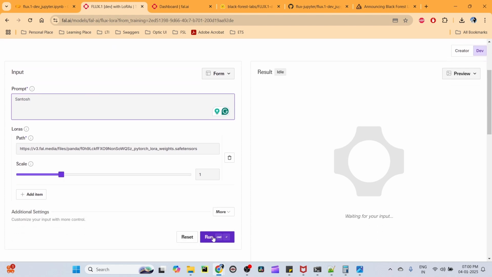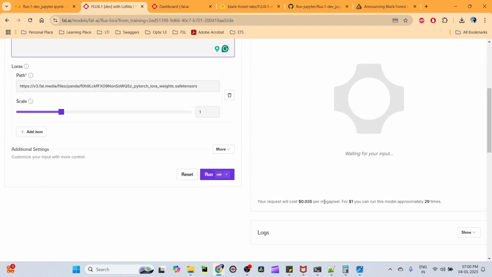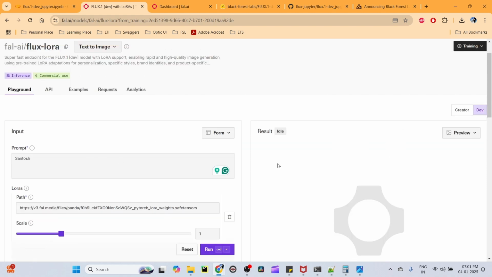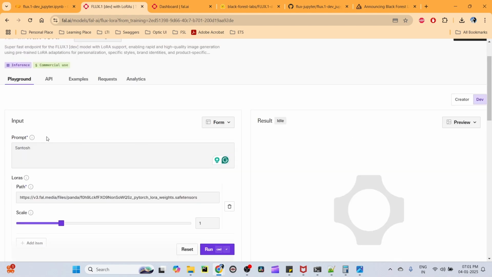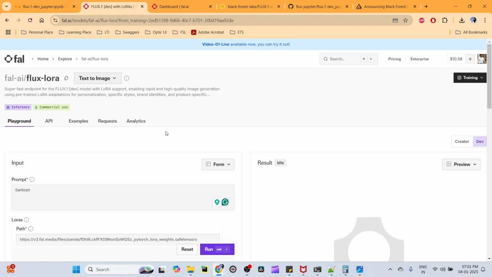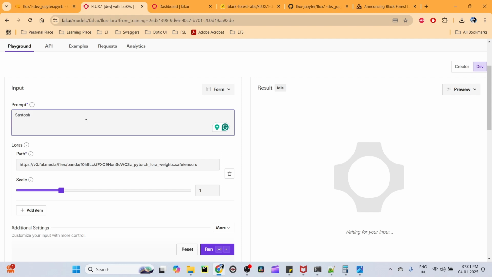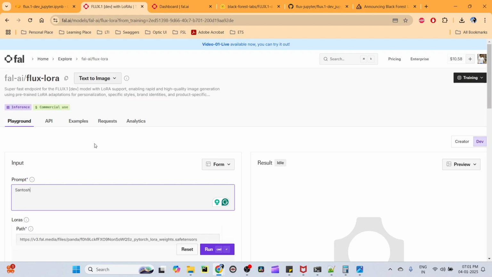Once you have given the prompt and clicked, I think with $1 you can generate approximately 29 images. Once the model is trained, for each and every prompt one image will be generated, and you can generate 29 of those for $1. How affordable it is, right? And even if you don't wish to use this platform, you can download this model and put it in some other system, and there also you can use it freely, right? But you have to have very powerful infra for that.